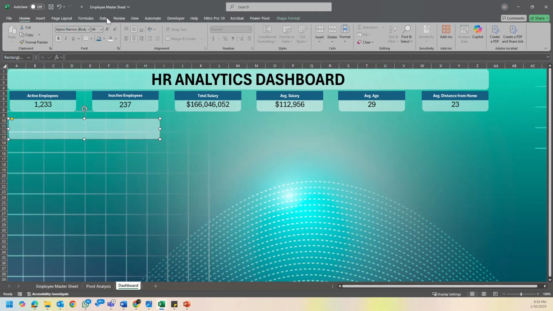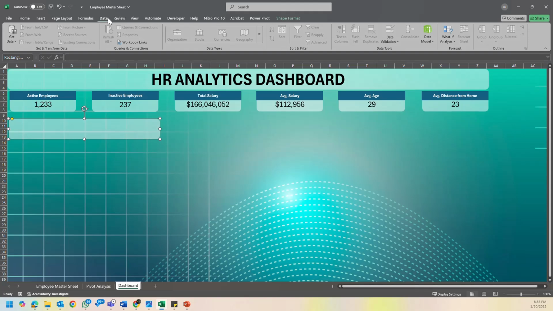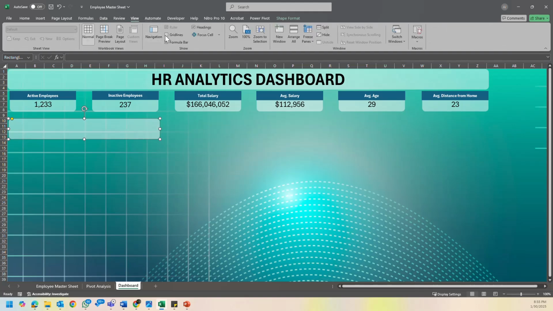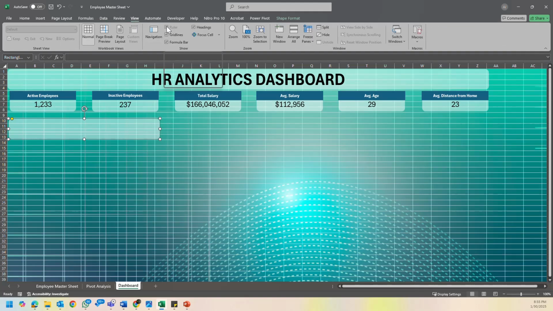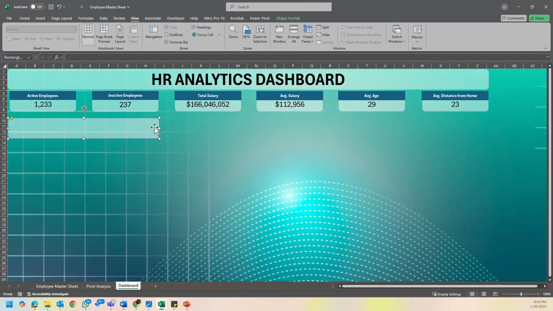You can actually add the grid lines or a ruler. I think there's something like a ruler. So grid lines. Okay, rulers are not okay here. Sometimes if you want to get things aligned, you could use the lines to ensure uniformity, but I don't think I need them right now.